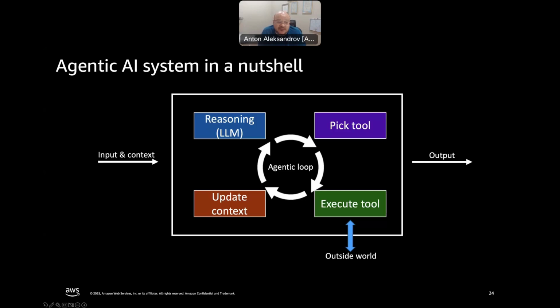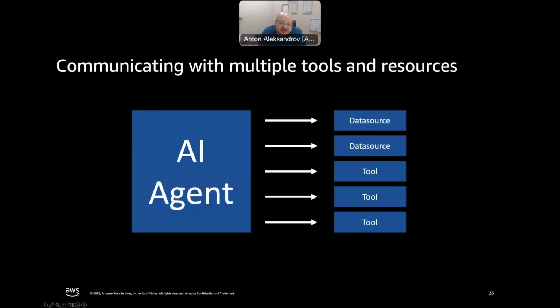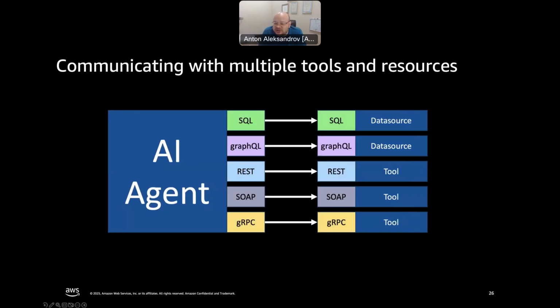However, in order to interact with that outside world, that arrow at the bottom, and provide robust functionality, agents need to be able to communicate with many external tools and data sources, like Salesforce, GitHub, ServiceNow, your enterprise system, or just browse the web to look for weather. Now, the problem is, these tools or data sources can have different protocols. Agents might need to access data using SQL or GraphQL, REST, SOAP, gRPC, read from a local file system, hundreds of other different ways of accessing this information.